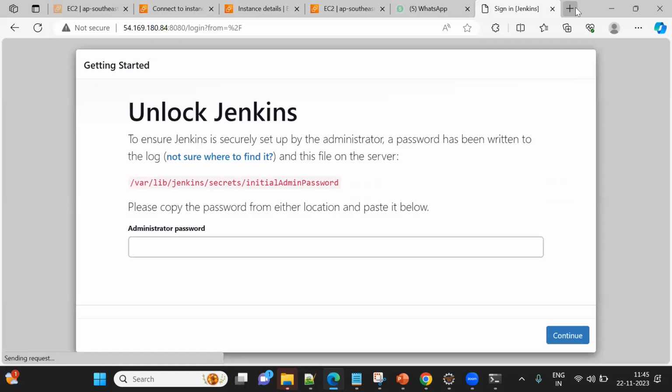You can see you will get a window. This one, unlock Jenkins. Wait, don't be in a hurry. I have to explain some part. Madam, don't search on Google. The port you have not added. Check what type of IP it is. Check that the IP port number is added.